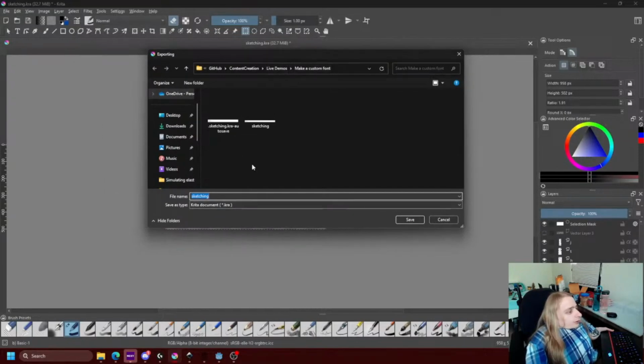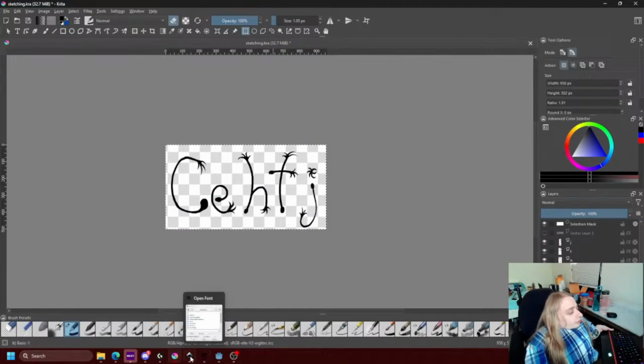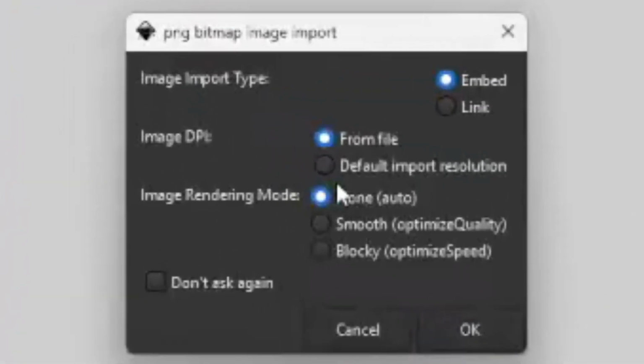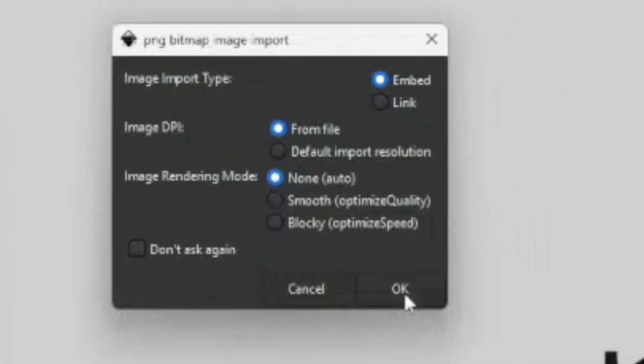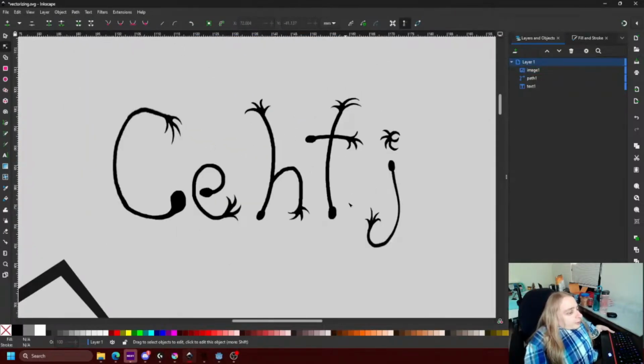I'll export in my live demos folder. Now I have that file. So then if I'm in Inkscape, I can open up my files and drag it straight into Inkscape. And get it from the file, no rendering, you can just press OK. And then it goes in. Now I can zoom in on it and I have everything I need.